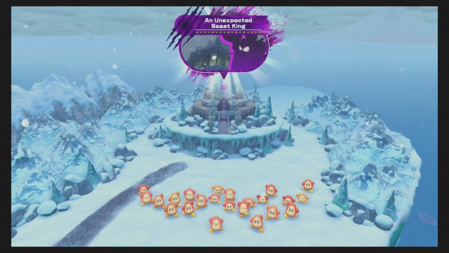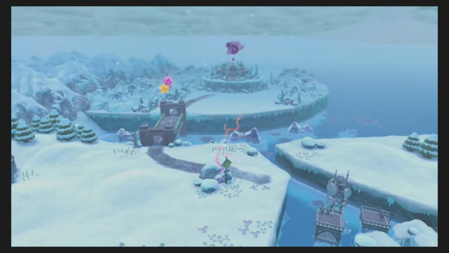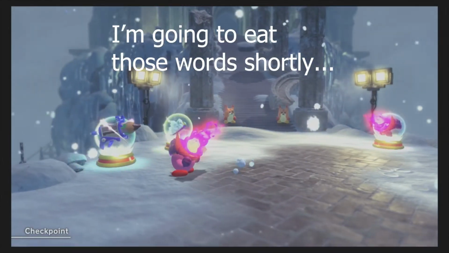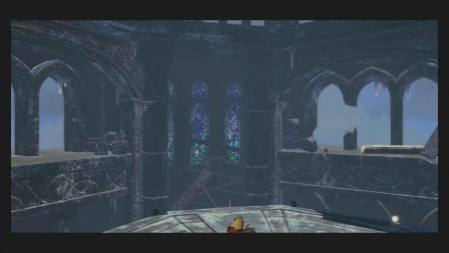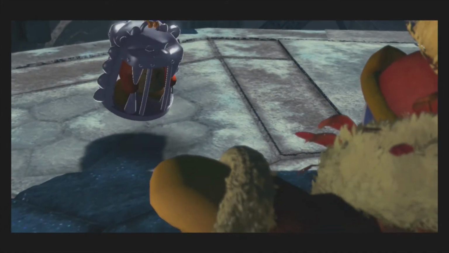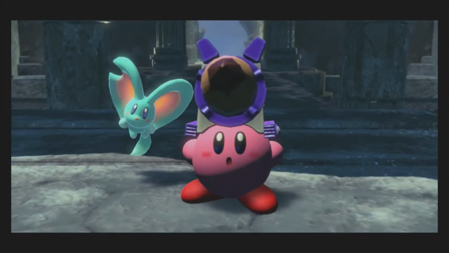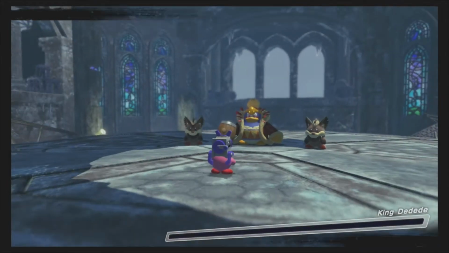An unexpected Beast King. Oh, I think I know who we're dealing with here. The Waddledees are going to be so disappointed. Now, I wonder if there's a choice of a different power, because fire power is cool, it might not be the best power for this boss. Alright, here we are. His royal nemesis, King Dedede.